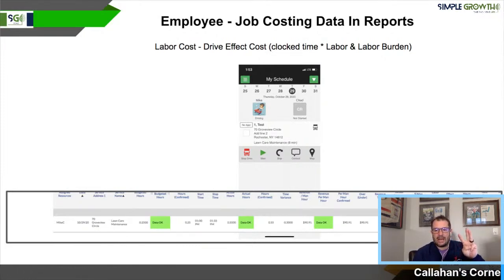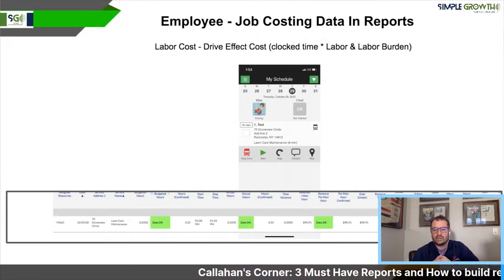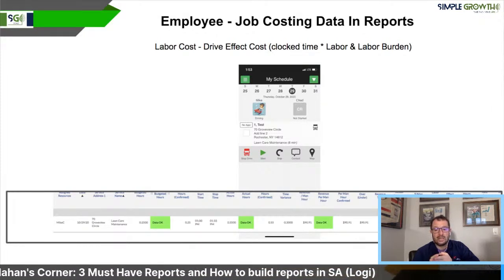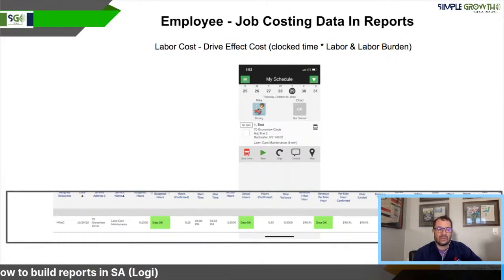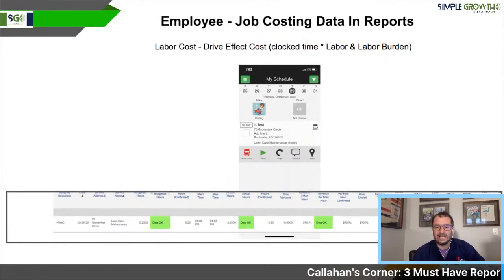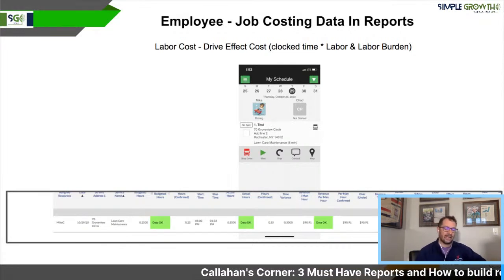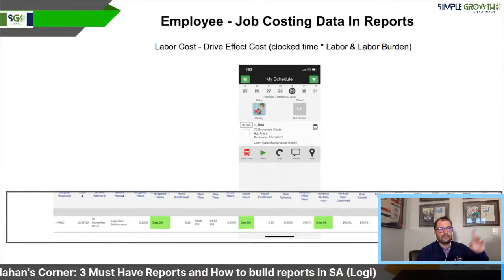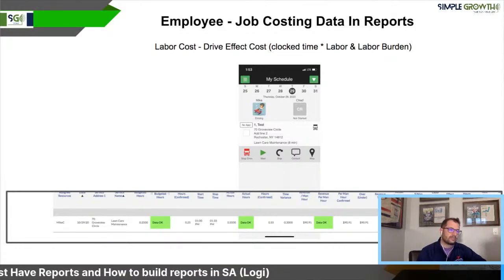Now, three things could happen with that drive time when you're inferring from this report. A, you have not created good route density. You've routed incorrectly for route density. Or B, or actually C, your employees are making uninformed decisions and driving halfway across town for a gas station or cigarette break. But these things can start to be inferred based on this data by simply forcing the methodology of them clocking in and clocking out. So that's report number 2, job costing data in reports for labor costs and direct costs as we get that in there.